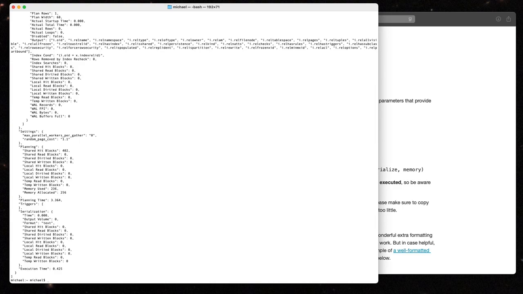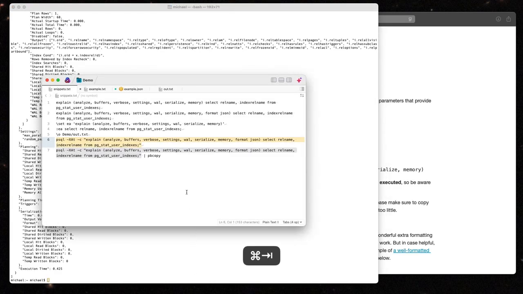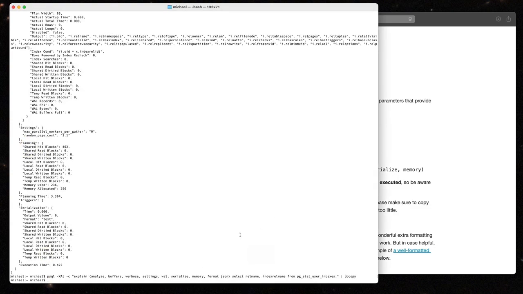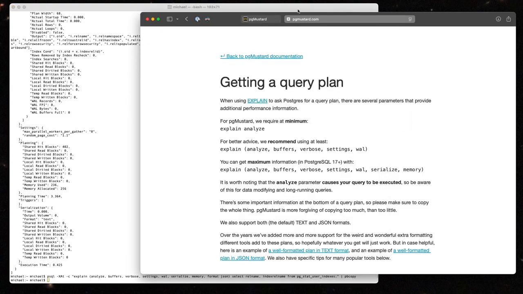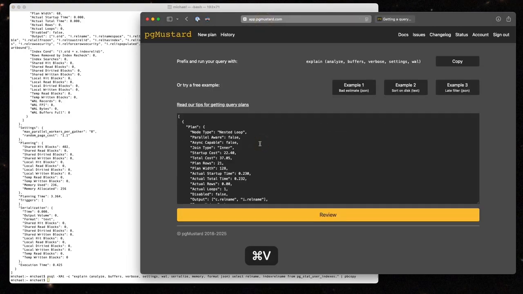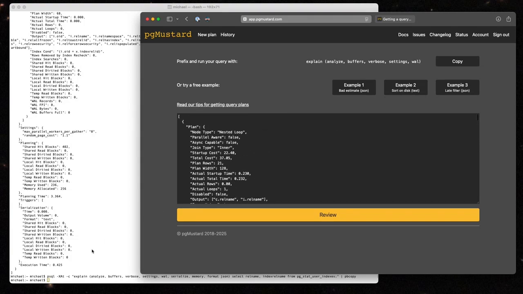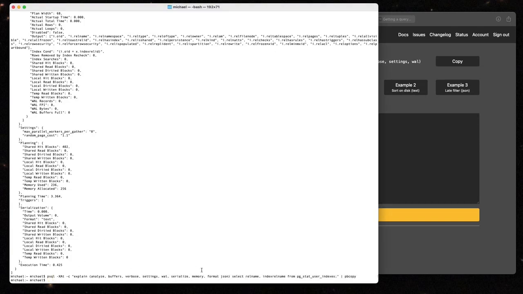So that's quite nice. This will output it here in JSON format, nicely formatted. And I've got another version using, because I'm on a Mac, pbcopy, and that will pipe it straight to my clipboard. So again, no output here, and we can just paste it. So nicely formatted JSON, ready to go. So that's one of my favorite ways of getting nicely formatted query plans from psql. But of course, depending on where you're using it and what you're doing, you might prefer one of the previous ones.